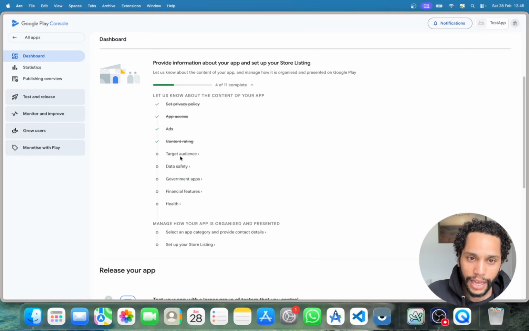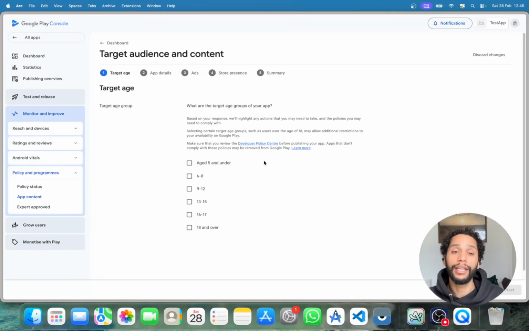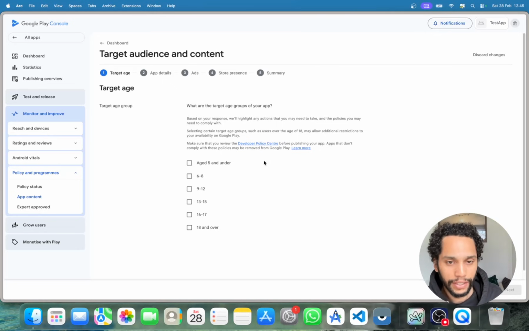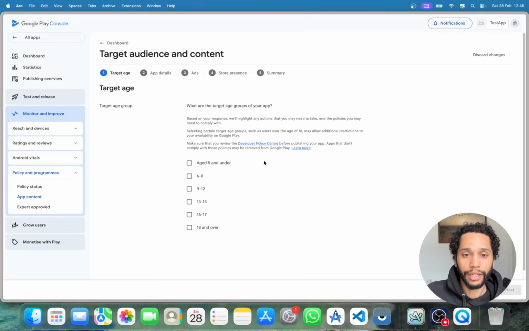Okay, now let's go back. That is done. Now we're going to hit target audience. Again, like I said, you're going to hear me saying this all depends on your app, right? And it does, because there's only so much that I can show you here based on one example. Whatever context your app lives in, all of these answers will change. So this gives you more or less the path that you need to follow, but the questions will be specific to your case, right?